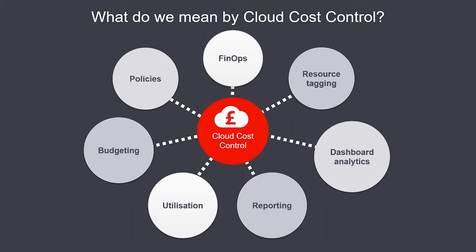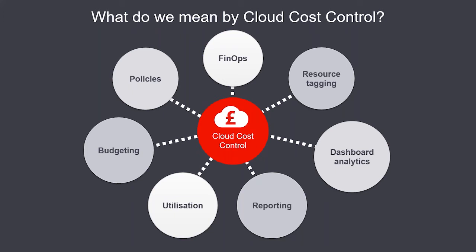Things like utilization of RIs and spot instances, so making sure that you're actually using all of the stuff that you paid for. We found a lot of customers were doing the work of getting RIs, but then they'd get to the end of the year and find that they hadn't actually used a lot of them, and it was wasted money. The impact of budgeting and how that hits people across the business.